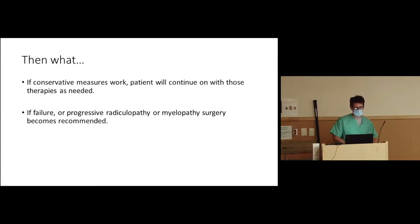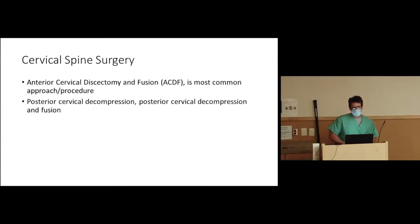The most common procedure — the one I focused on here — is the anterior cervical discectomy and fusion, or ACDF. That's the one you'll see the most. Everything is through the anterior approach. Less common is the posterior approach, which has many indications. Jack wanted me to mention that the posterior approach is the more painful of the two — going through the back of the neck involves a lot of muscle stripping. The anterior approach is used most commonly not just because it's less painful, but because most of the pathology — the compression of the nerve or spinal cord — is anterior to the cord, and it's safer to go in and get it from the front.